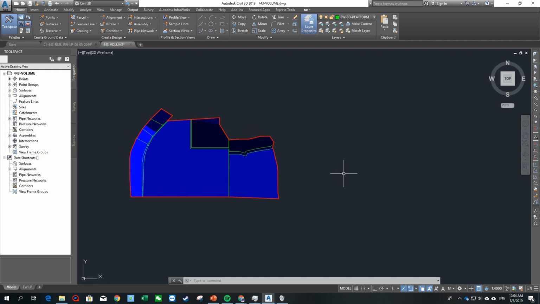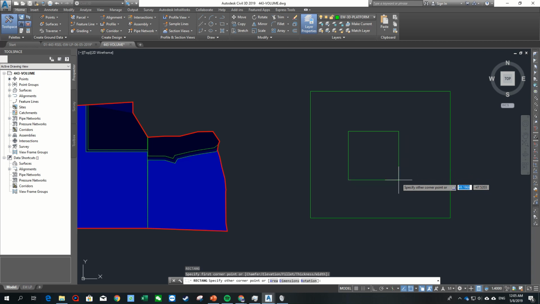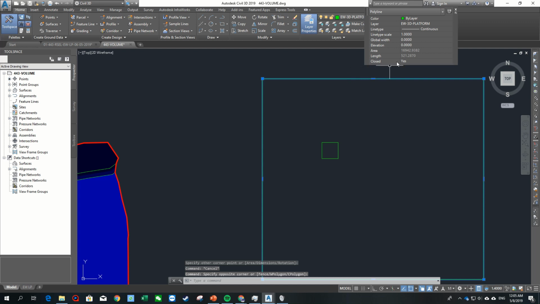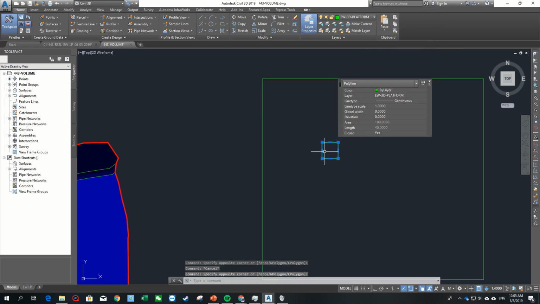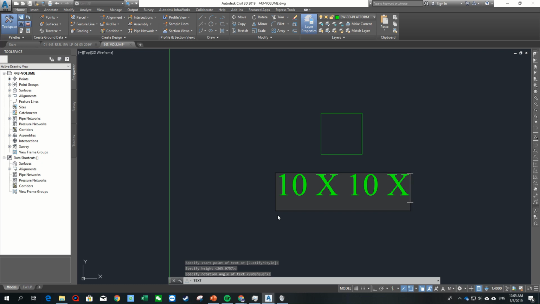The first platform, you can just draw a rectangle, which is a very big one, and then a small one at the center, but with a specific dimension. We give it 10 times 10 times 10. This platform we make the elevation 0, and this one we make the elevation 10, which means later on we will get 10 times 10 times 10.